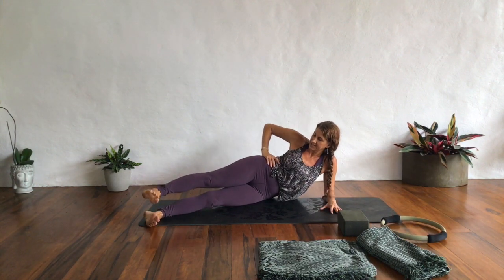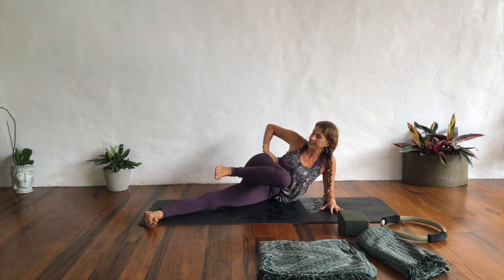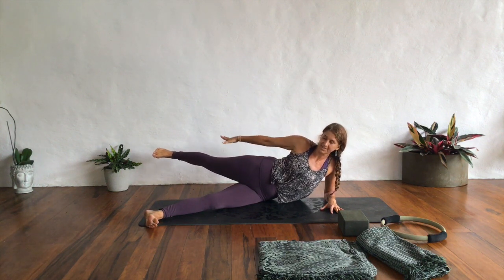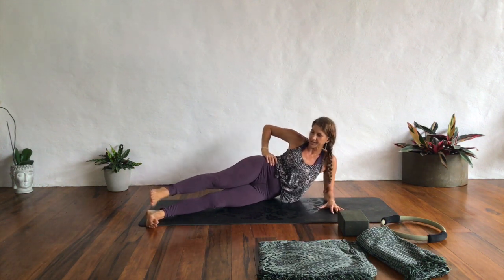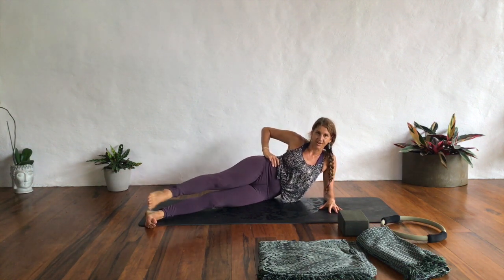Okay, again, we're going to move that ring to the side. Bicycle, take the top leg hip height up off the bottom leg. Bring it forward, bend the knee, flex the foot. Here's our diagonal back. Really feeling this in the glute. Press it back, and then together. Here we go. Forward, bend, flex, press back, together.